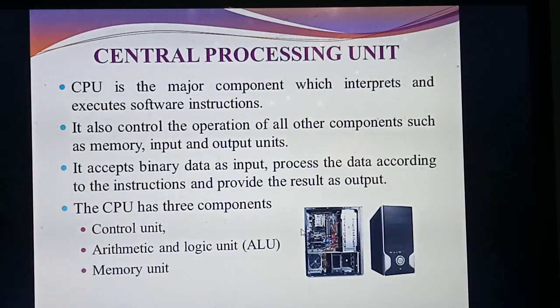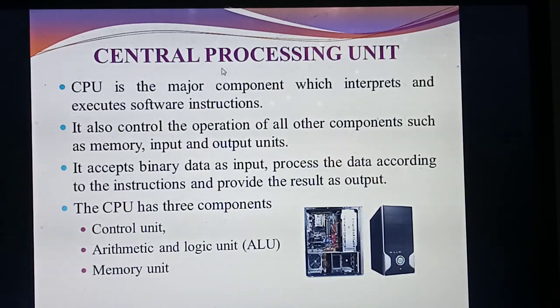That processing is done by whom? This CPU. So the first point is that this is the major component of your computer, mainly used to execute software instructions. For example, if you need to play a movie, a particular software will be required, for example MX Player or VLC media player. Based on that, it will execute the instructions. That's the first point.